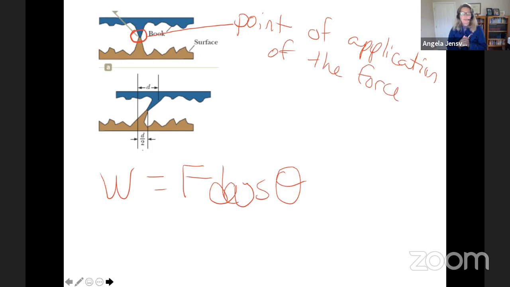So because the magnitudes of the friction forces at various points are constantly changing as you get individual point spot welding and then releasing, the surface of the book deforms locally, just in different regions of the book. And so the point of application of the friction force is not at all the same as the displacement of the book. So the displacement of the point of application of the force is not calculable. Therefore, the work done by friction is not calculable. So we cannot calculate work done by friction. That's my point.